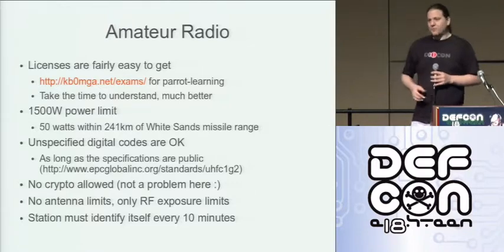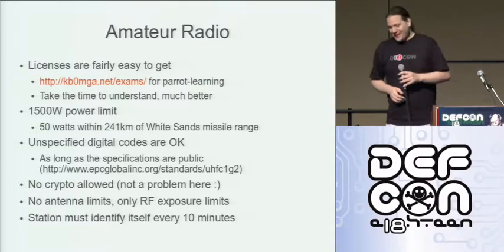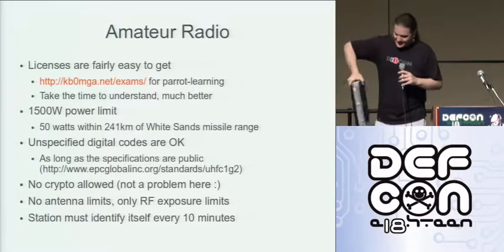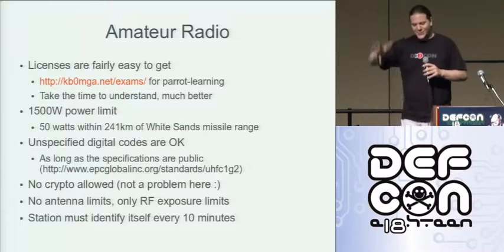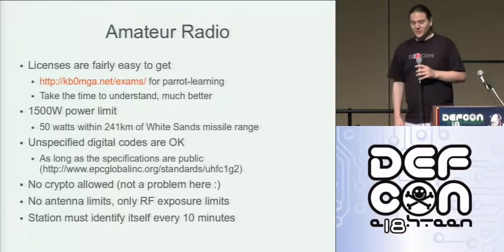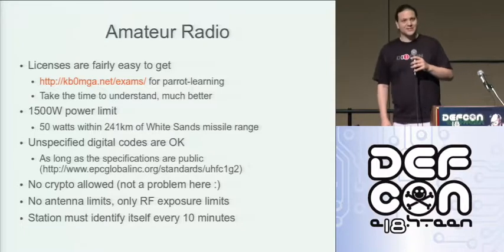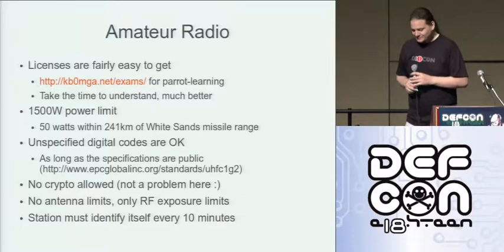So once we've done that, we instantly qualify for a 1,500 watt power limit. That's a lot of power. I have an amplifier here that does 600 watts, and this thing scares me so much I haven't even turned it on yet. 1,500 is huge power. The only other restriction specifically for this band is you're only allowed 50 watts if you're within 241 kilometers of White Sands missile testing range. I don't quite know what they're doing at White Sands, but I'm not sure I want to point my Yagis at them and find out.